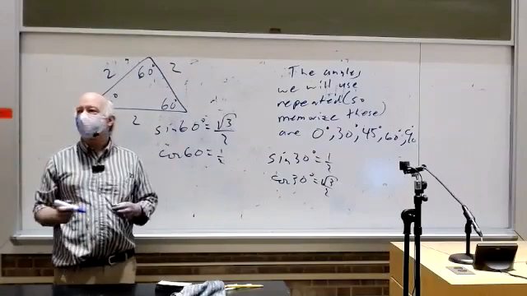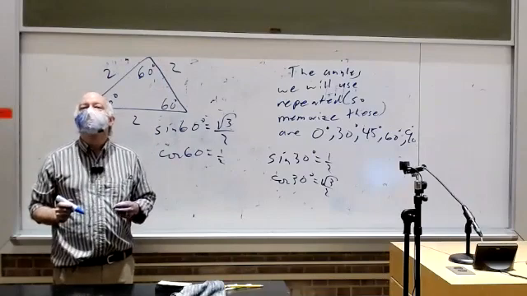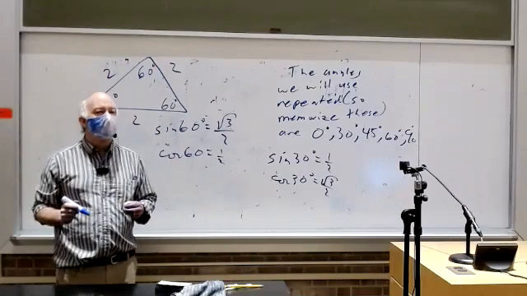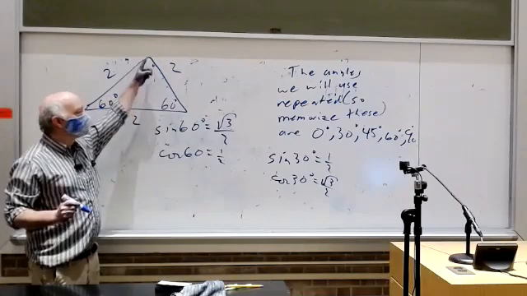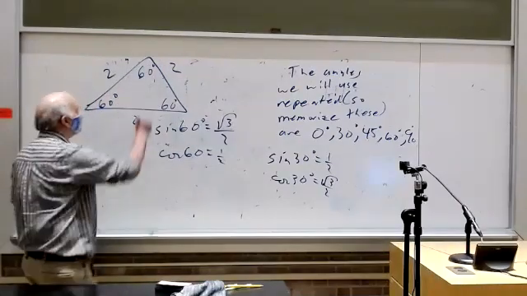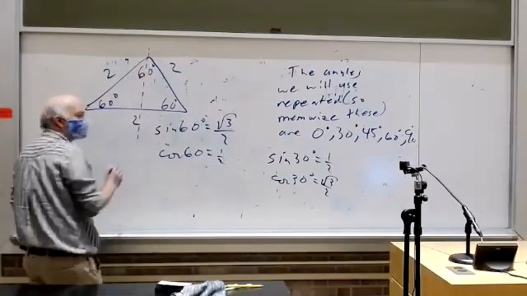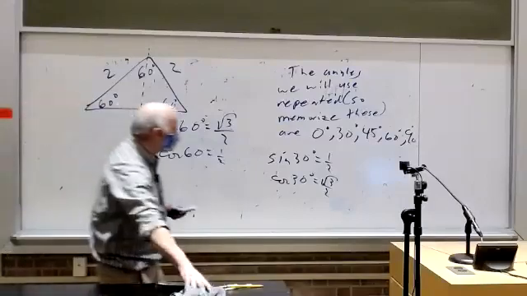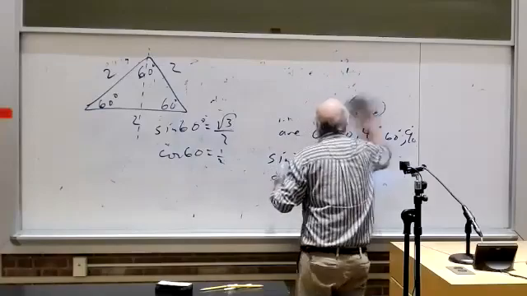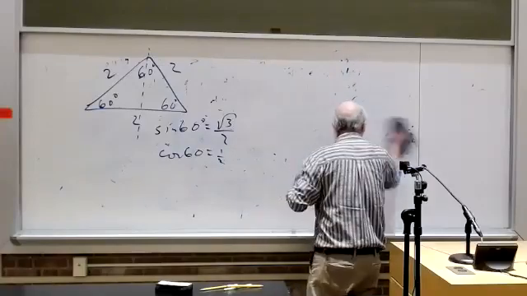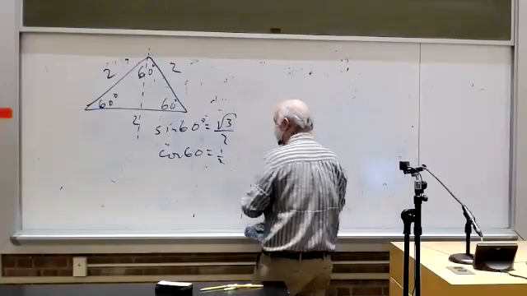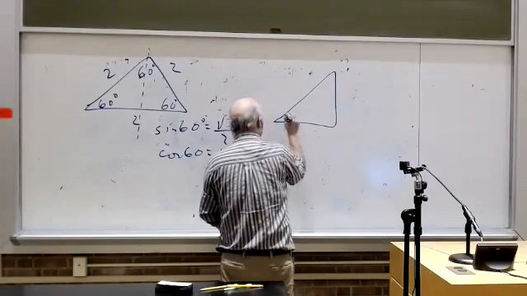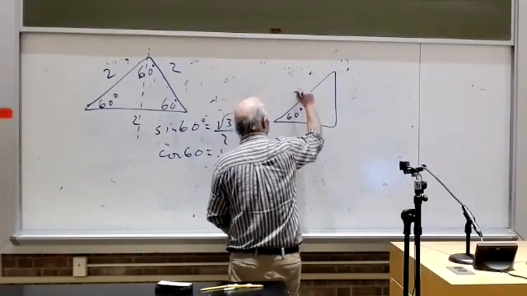How can I now get in my 30 degrees here? What am I going to do up here? I'm going to cut it in half, and I cut this in half like this. If I cut that in half, what am I left with? Left with 60. This is 2.